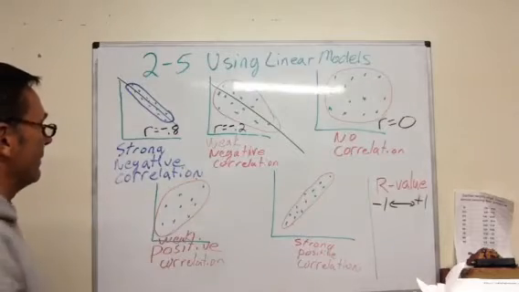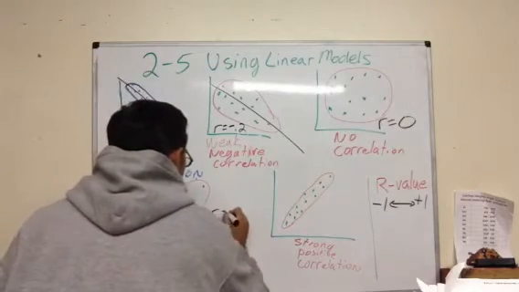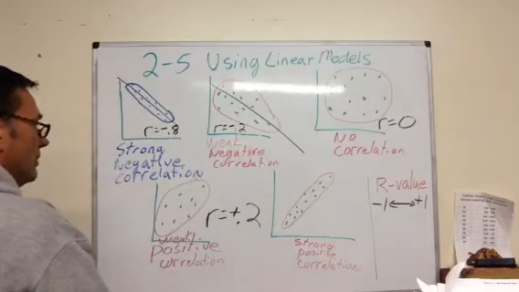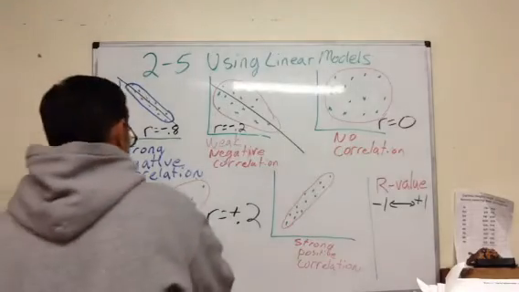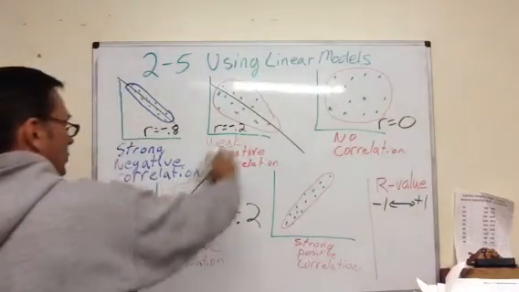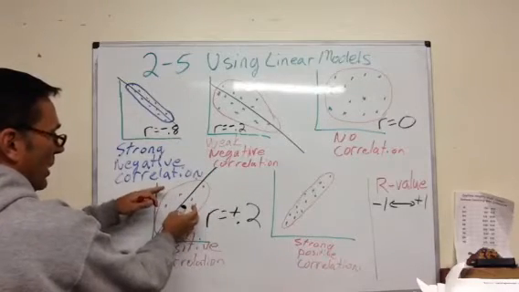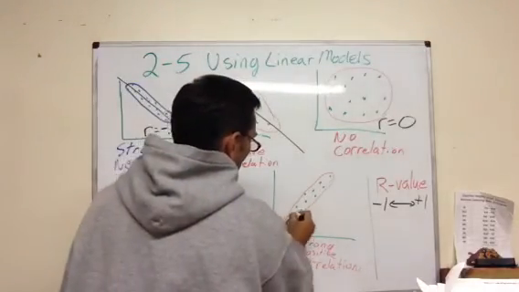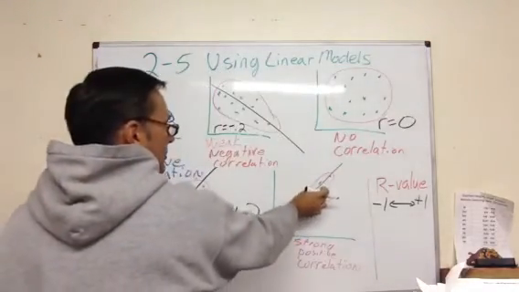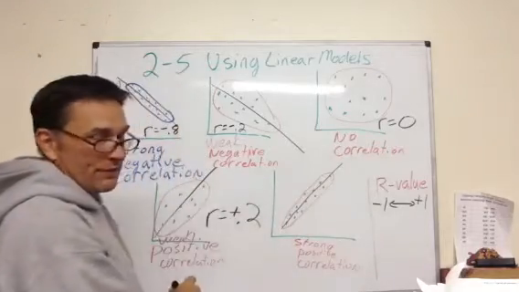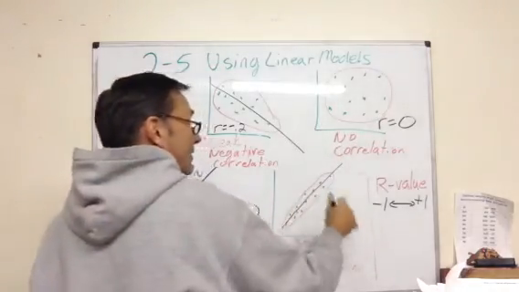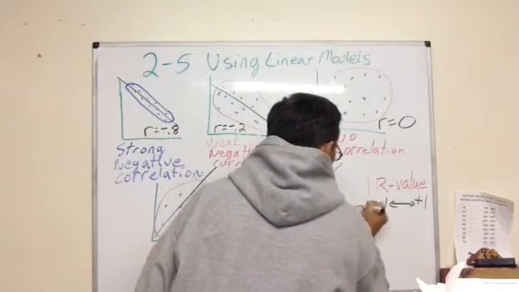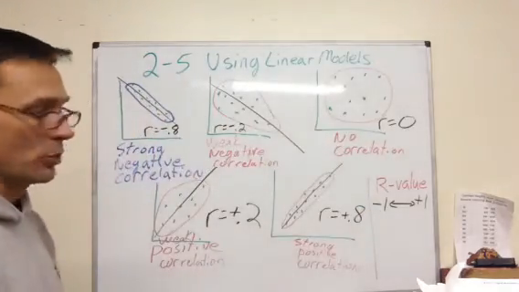Now, if it's positive, it just goes in reverse. This is a positive 0.2 for our R value in this one down here. Again, I can see that if we draw a line through it, the points are a little bit farther apart. Whereas here, if I drew a line through it, the line isn't too far from where I enclosed all my points. This is a strong positive correlation. It's a lot closer to a +1. So maybe I say it's a positive 0.8. Again, it's close to 1.